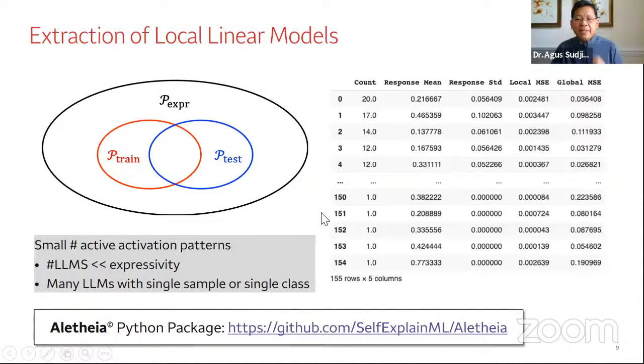I give an example here, the table on the right side. You can see a lot of regions in this case, 155 regions, and how many samples are in each region. When you run Alicia, you get that and get a summary. You can see here a lot of regions have one observation. The response mean, for a classification problem, tells you whether it is a single class or two classes. Then you can get the local MSE in this regression example, local MSE and global MSE. Local MSE is the mean square error for that region, only the data in that region. Global is when I run all the data into that region, how good is that local linear model? We're going to use it for model simplification and diagnostics later.